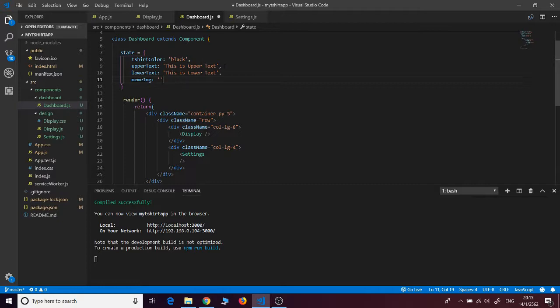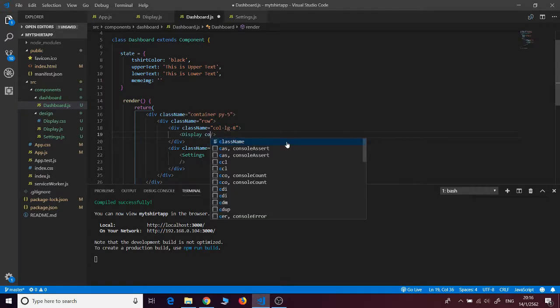Okay, so how are we going to pass the data of this state into our display? So we pass it by using props. So here we just write in color, and then a pair of curly braces, and we pass in the state.